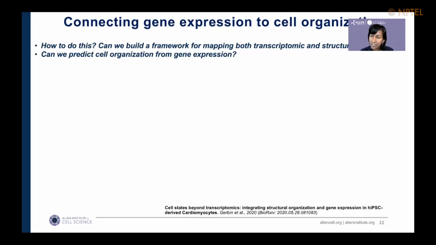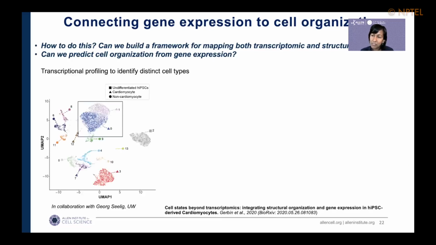So we did this study in the cardiomyocytes that I just talked about. And I would recommend you take a look at that because it is actually quite a number of pieces we had to put together to connect the dots between gene expression and cell organization. So what we did was a single-cell RNA-seq study where we looked at the changes in gene expression as the stem cell became a cardiomyocyte. And for this lecture, I'm not going to go into details, but we then took those genes that changed the most in the cardiomyocytes. That was one aspect of it.